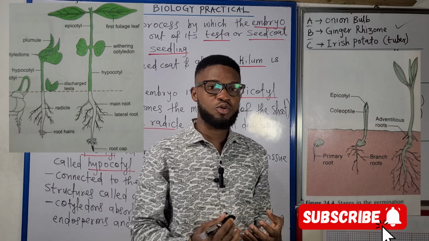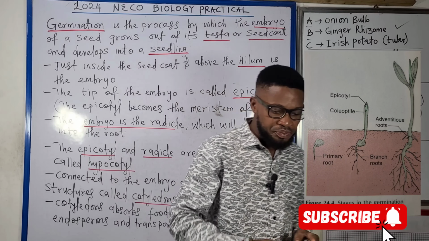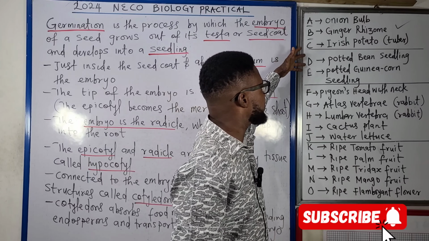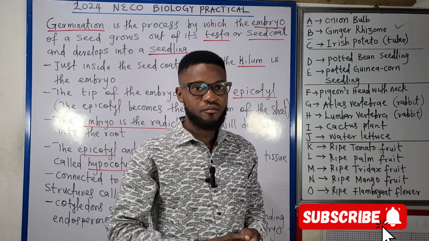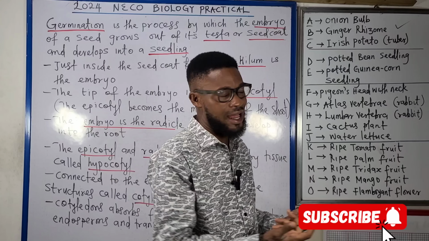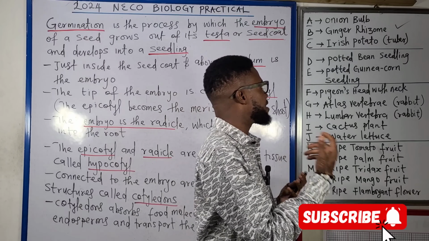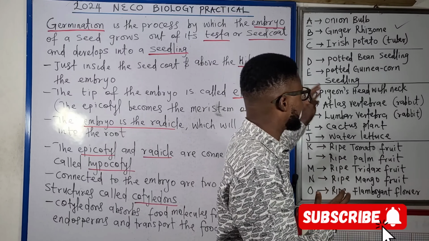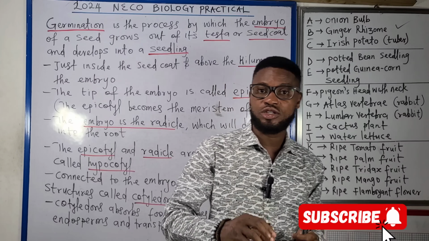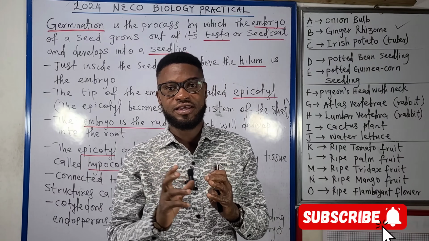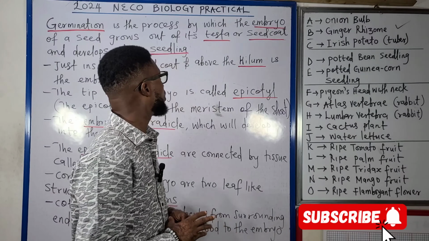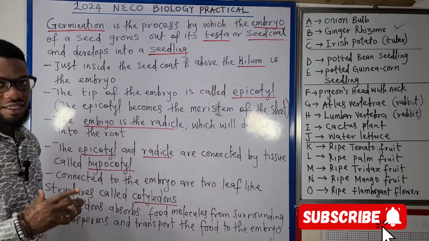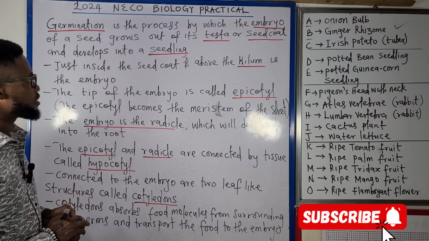What are the probable questions we expect? It will interest you to know that when we talk about specimen D and E, for us to really understand and to be able to answer questions that will be posed as far as this exam is concerned, there are certain things we need to have a good knowledge of. One of such is, first, what is germination? These are important questions we need to ask ourselves.